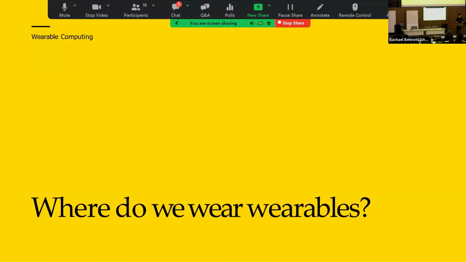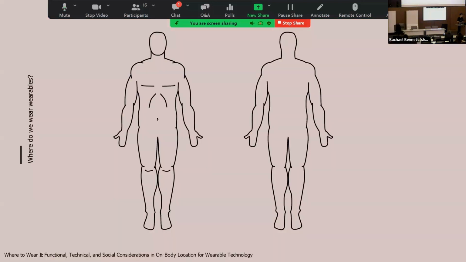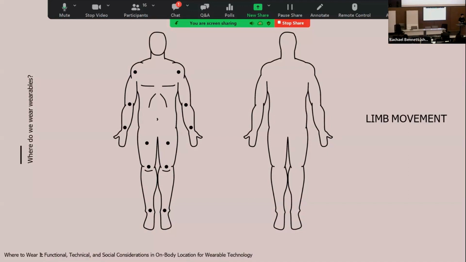Primarily, this work is motivated by one main question: where do we wear the wearables? From a scientific point of view, different locations on our body represent different kinds of opportunities for sensing, interaction, and perception. For example, sensors placed on the joint can be used to detect movement and body position.